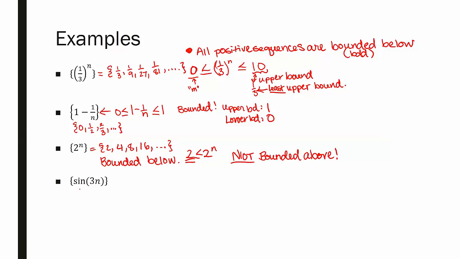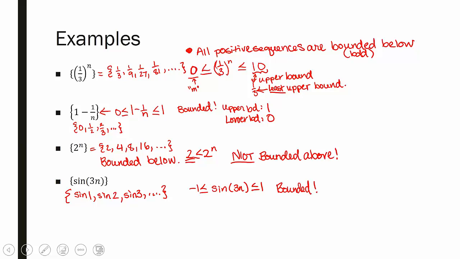The last example I have here is sine of 3n. So we're talking here about sine of 1, sine of 2, sine of 3. As radian measure angles, none of these are even multiples of pi over 2 or anything, so I'm going to get all sorts of different values. Every term of the sine function, no matter what it is, whether it's 3 times an integer or not, will be a number between -1 and 1. Knowing that, that's about the best I can do. So this is a fully bounded sequence. But the interesting thing is, unlike the other 2 bounded sequences I've listed, this one will not converge.